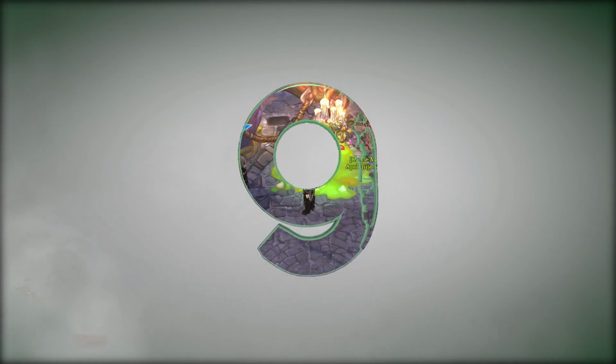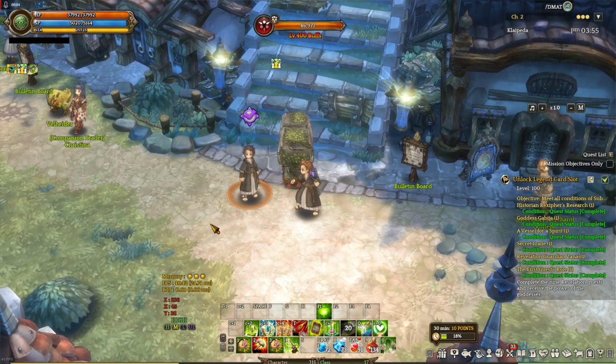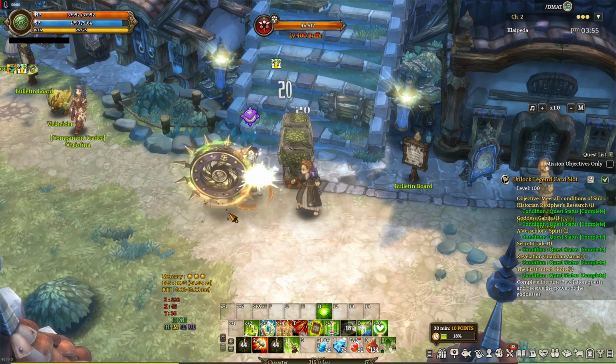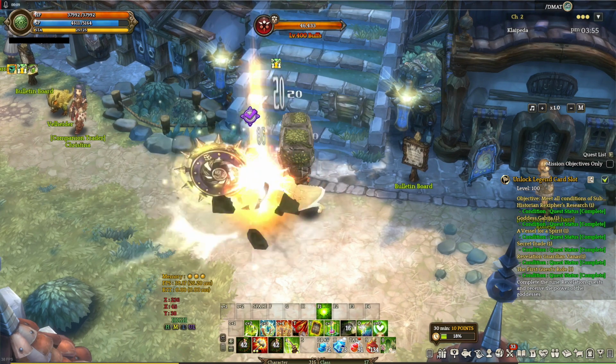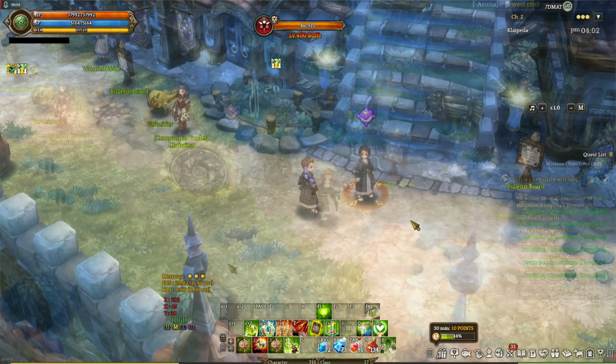Number 9 is Breaking Wheel. It's the ultimate physical attack damage increaser, if that's even a word. This is the reason why I take Inquisitor. Using the best physical attack abilities with Breaking Wheel, take your damage output to the next level.